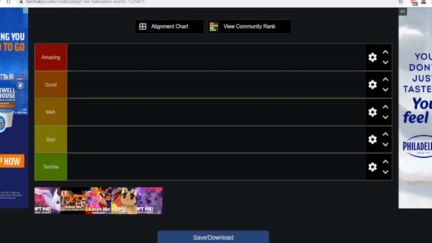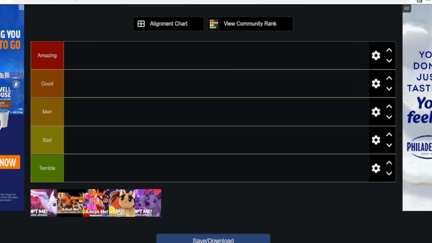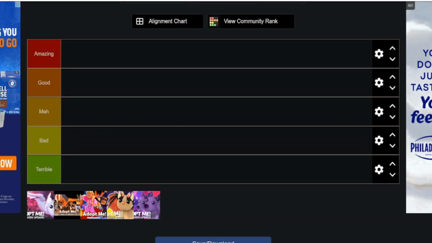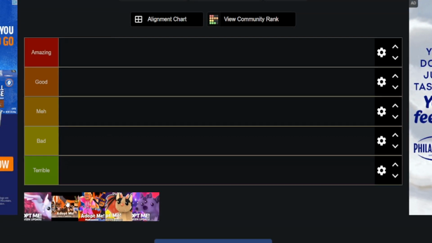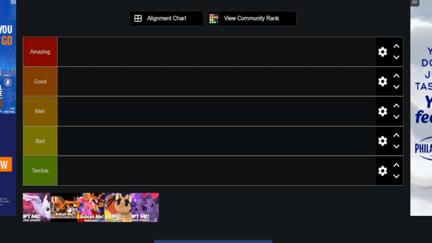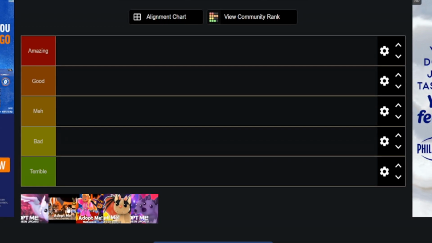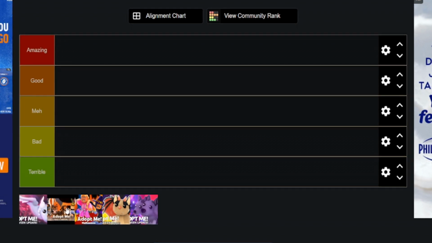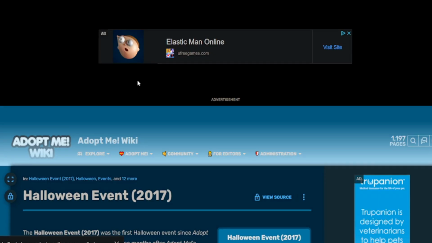Thank you, Shane Ash, for this idea. I saw that they did a video featuring a tier list, so I decided to do one of all the Halloween events. So let's do this. First off, we're gonna be talking about the 2017 event. This isn't going to be fair because they did not have pets at all. And I'm pretty sure that there was barely anybody playing Adopt Me at the time. But let's just read what they have here.